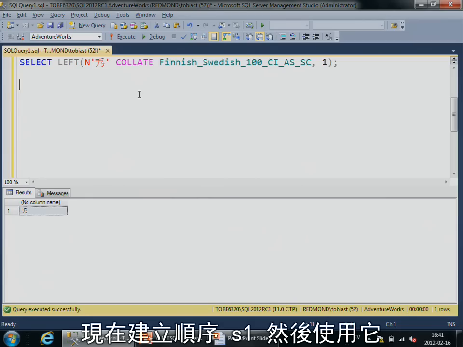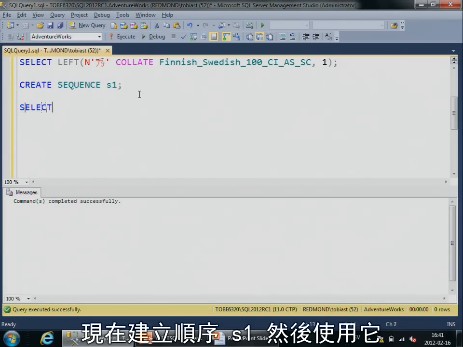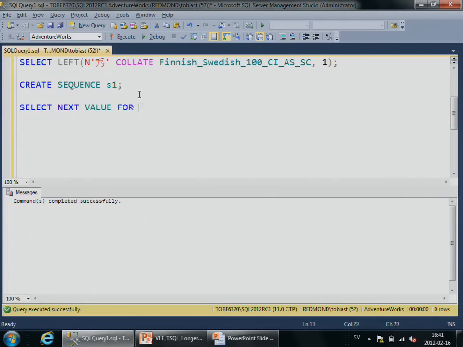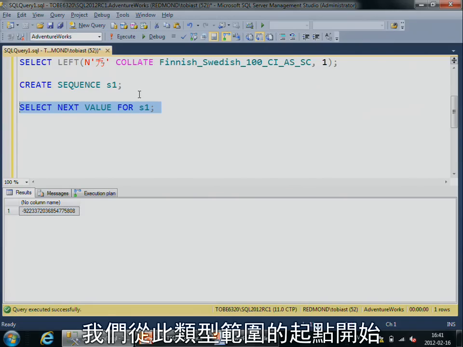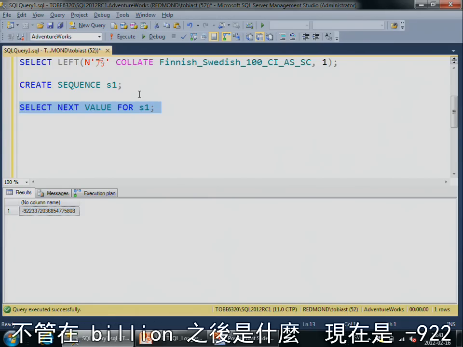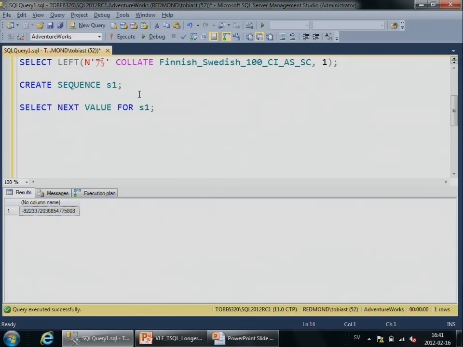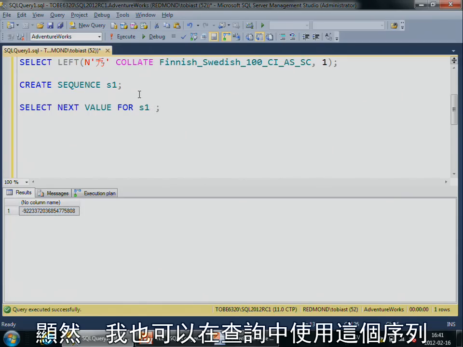So here I can go ahead and create a sequence, S1, and then we can try and use it. And you can see that the default type seems to be bigint, or a 64-bit integer, and we start at the beginning of the domain for the type, right? So minus 922, whatever it is, quintillion. And obviously I can use it in a query as well.